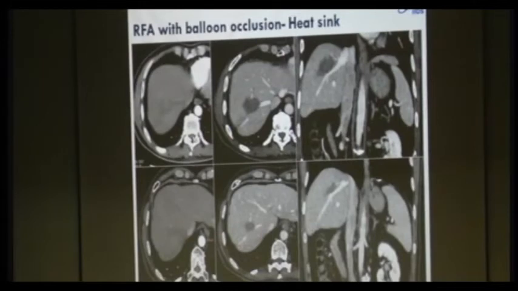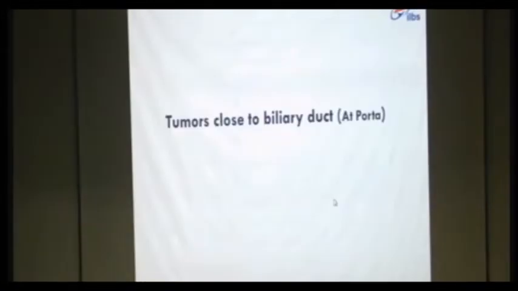This is the follow up 1 month image, which shows no obvious enhancement in the whole of the lesion, and the hepatic vein wall is very well preserved. This is the 1 year follow up, which shows significant decrease in the size of the lesion, no recurrence, and the hepatic vein also very well preserved, suggestive of complete response.